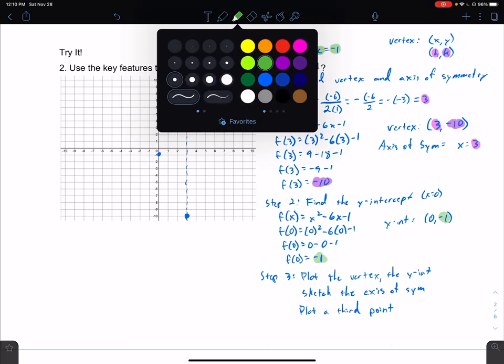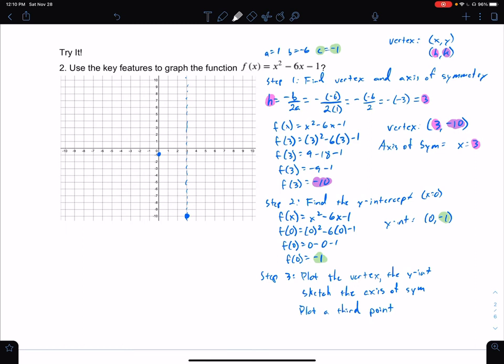Now to find the rest of my parabola, to shape my parabola, I want to remember that from the axis of symmetry to that y-intercept, there's 3 points. All right, so it goes 1, 2, 3. It's a distance of 3, we can think of it that way. So what that tells me is that that point is going to be mirrored on the right side of my axis of symmetry, another 3 points. So if I go over 3 places, I'll have 6, negative 1. And now using that, that'll give me kind of a better idea of what my parabola might look like.